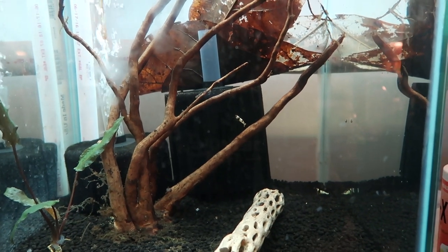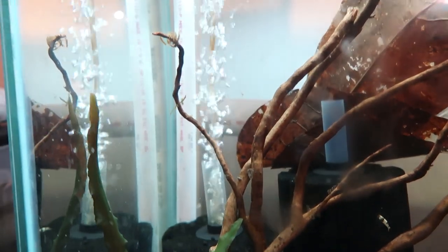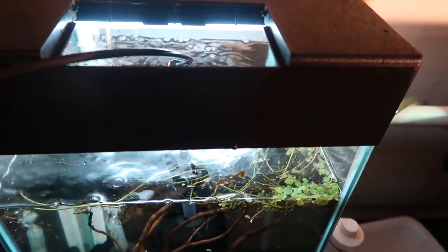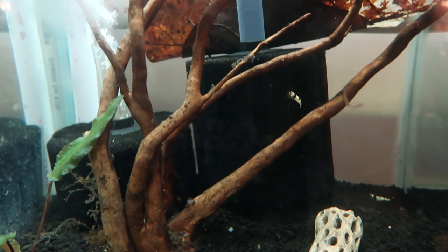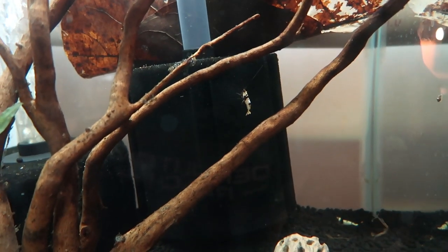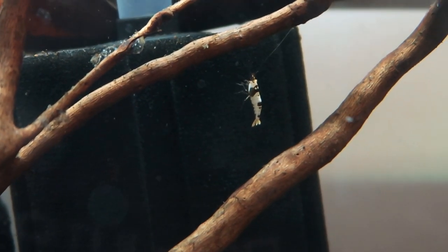I'm doing weekly water changes. With any freshwater dwarf shrimp you don't want big water changes because you don't want big swings in your parameters. You'll see that PVC pipe there — that's an overflow. What I'll do is take the drip emitter from the turtle tank and just throw it up here and let it drip for about 20-30 minutes once a week. That gives them a nice little water change without much effort — a gradual process with no parameter swings.